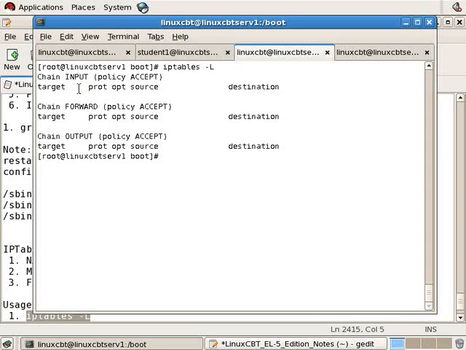Each table contains chains, and this is a carryover from the old IP chains environment, which was the prior dominant firewall used within Linux environments. So within a table, there are chains, and chains are like access control lists, which include access control entries. So each chain, such as the input chain, includes access control entries. In our case, we have no access control entries in any of the chains.